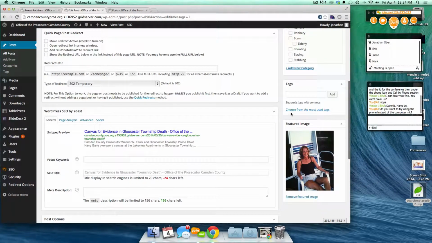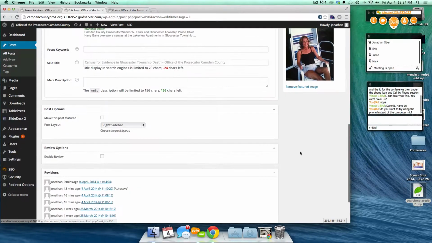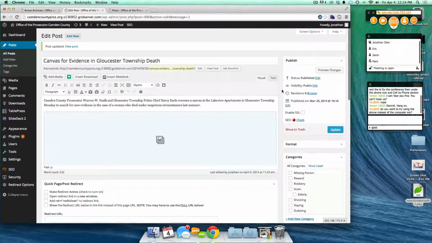We're not really using tags. That's something on top of categories, and for what you guys are doing, we don't really need to do tags. Those are for things like, if you've ever been to a blog where they use a tag bubble that shows all the possible tags. It's like hashtagging in Twitter. We're not really using that. And then our featured image is there. So that's post in a nutshell.